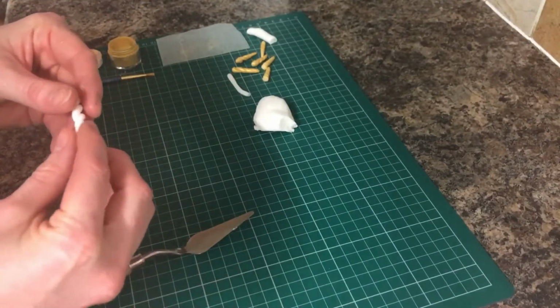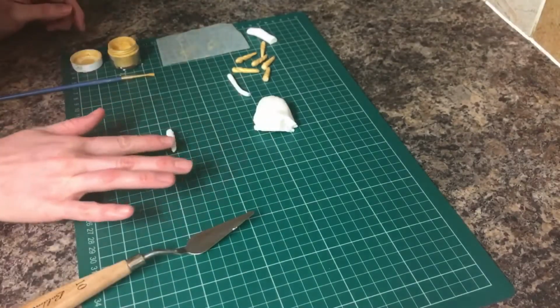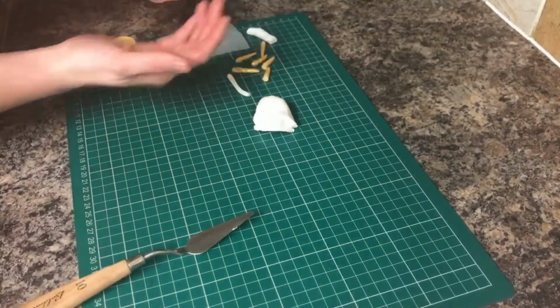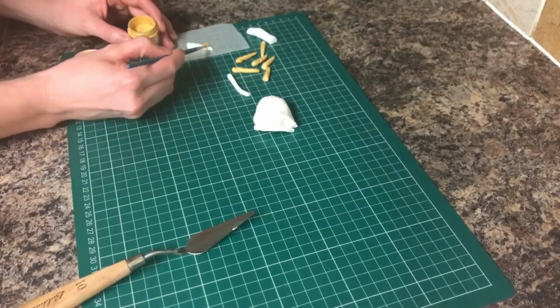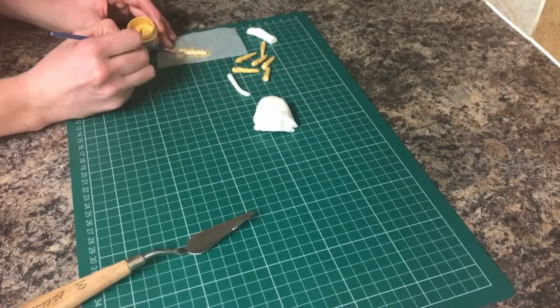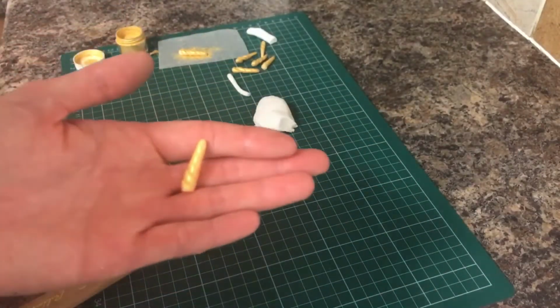I'm trying to keep it thinner towards one end and thicker towards the base. I'm gently rolling my finger over it to make it smooth, and then I'm going to cover it in luster dust. Just take your time while you're making the unicorn's horns. And leave them out in the air to firm up.